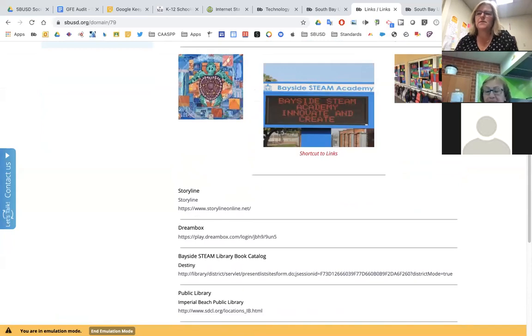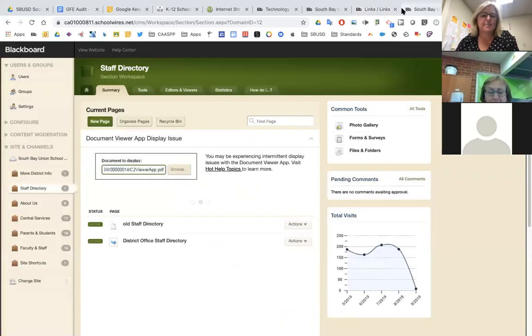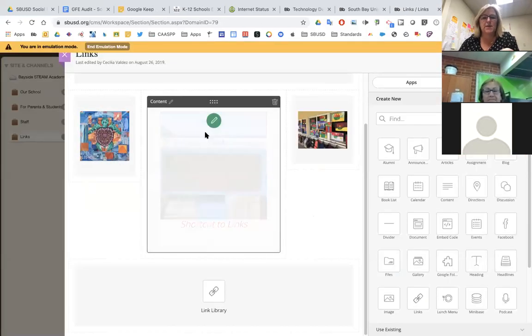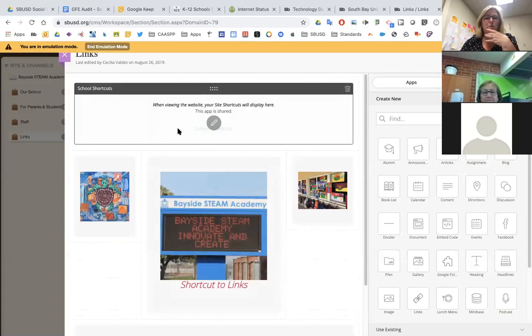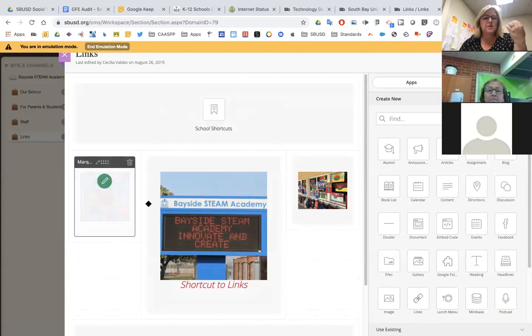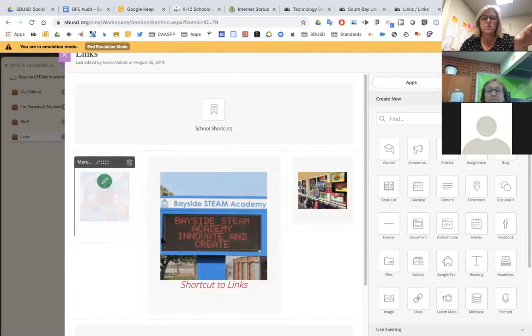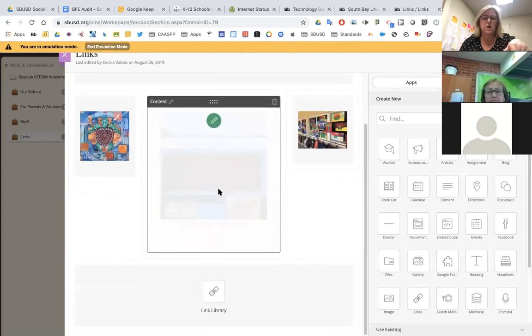When we look at this page, that's kind of how it's set up. So this is your site shortcuts, which I don't know if you have any, so we could trash that. These are just really here as images and placeholders, so you can move those around as you want.